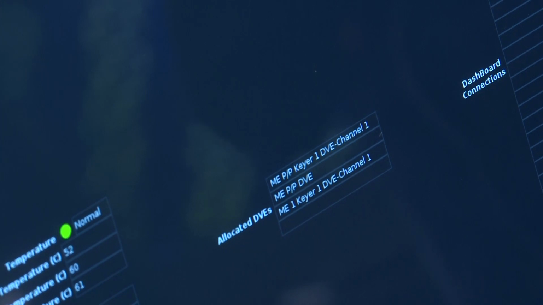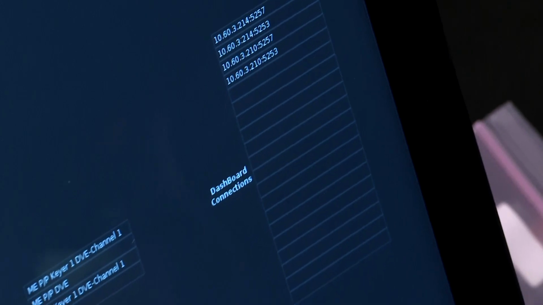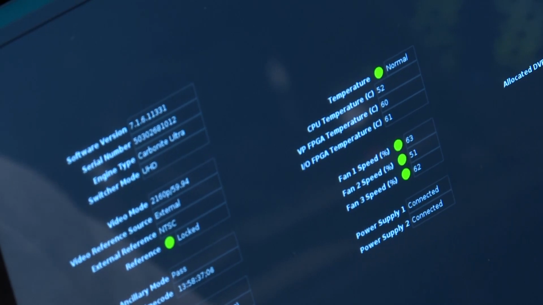Far right just tells you the dashboard connections that you have, so the devices running dashboard that are connected to the switcher. You've got a limit there, but green is good, yellow is not good. I don't think you'll ever see a red because there'll be smoke coming out of that thing.